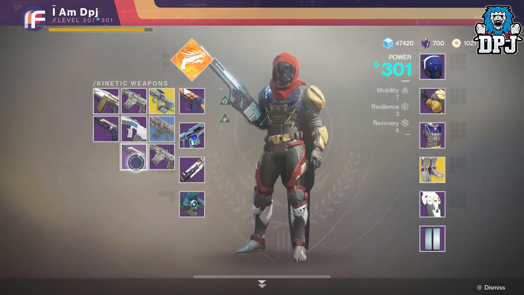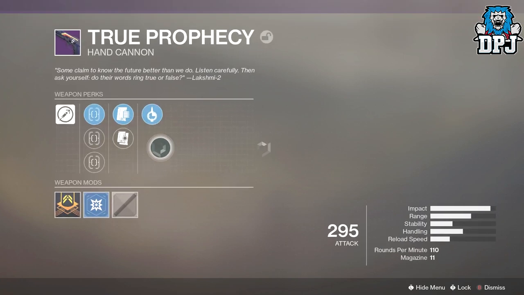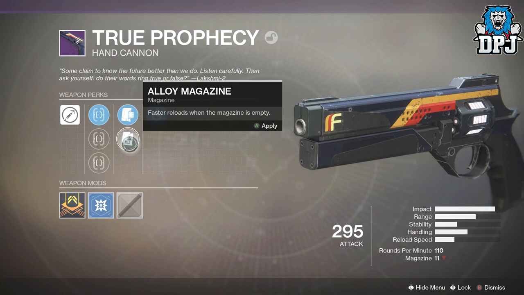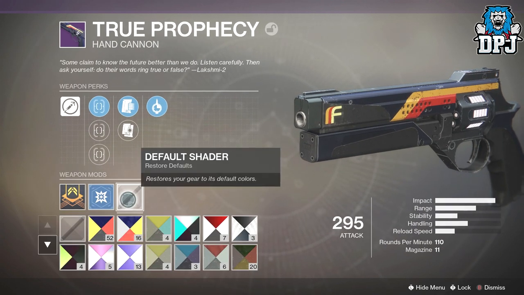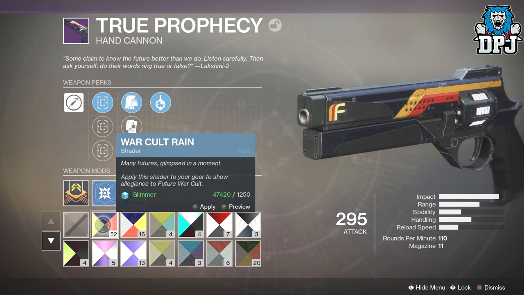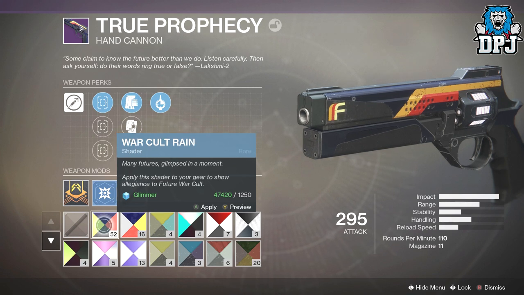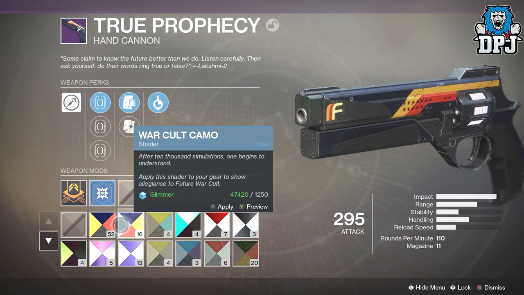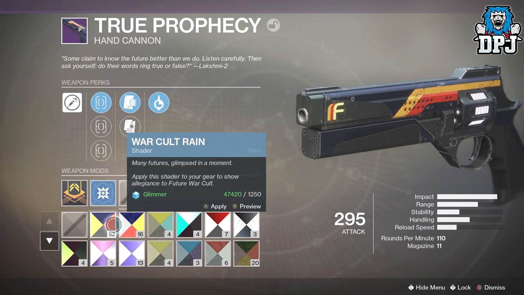Let's have a look at there. True Prophecy hand cannon with timed payload, appended mag and alloy magazine. 52 shaders. You know, if you delete one of these, you actually get glimmer for it, I believe. So yeah, you can get plenty of glimmer here. Two different actual shaders. Nice.